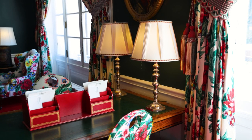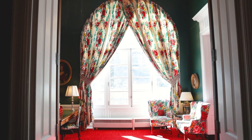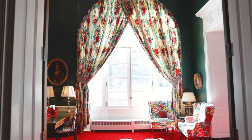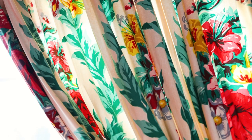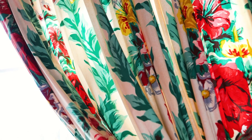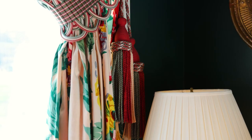The two silver lamps on the desk were there at that time, and we just recently replaced the shades, having them custom-made to fit the lamps with a really pretty Samuel & Sons trim to pull the colors of the room together. The windows are big, dramatic arch windows draped in a very beautiful fabric called fudge apron — a fabric Mrs. Draper designed for this room. She was inspired by southern ladies who would make fudge and the different colors that went into the fudge, which camouflaged into their aprons. It's a really beautiful floral with so many different colors, a punchy and overscale choice for the space. When the drapes were done a couple years ago, the tiebacks and large tassels were custom-made by Samuel & Sons with the perfect colors and details for the room.